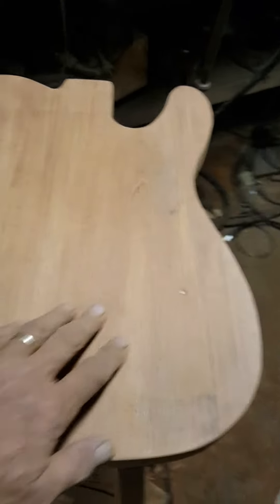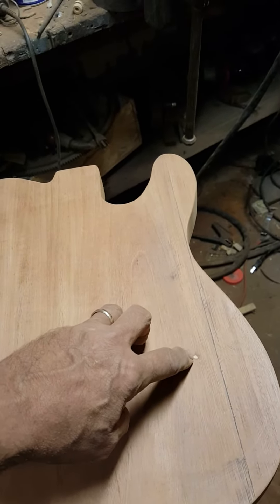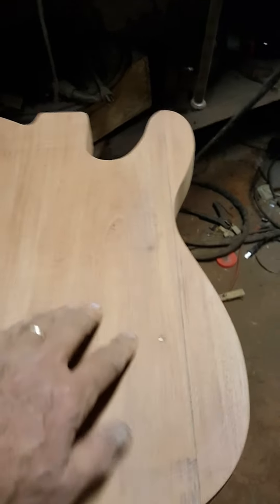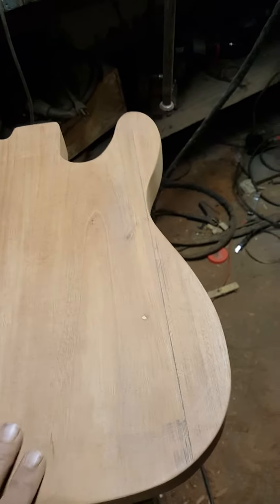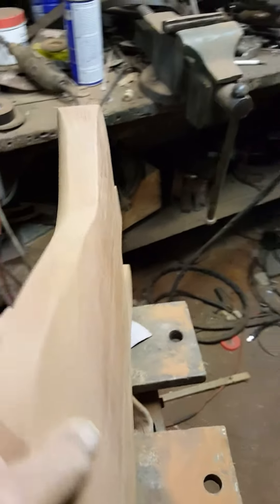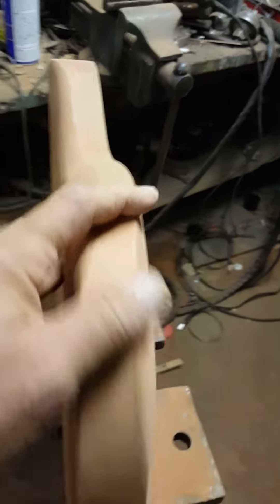All right, we're done for tonight. I didn't notice that the original piece of mahogany had somebody filled it, so I got a little spot right there. But I think that's going to be under the pick guard and the control plate, so it'll be hidden — it'll be routed out. So far, this is what I got — I got the curve for that piece.